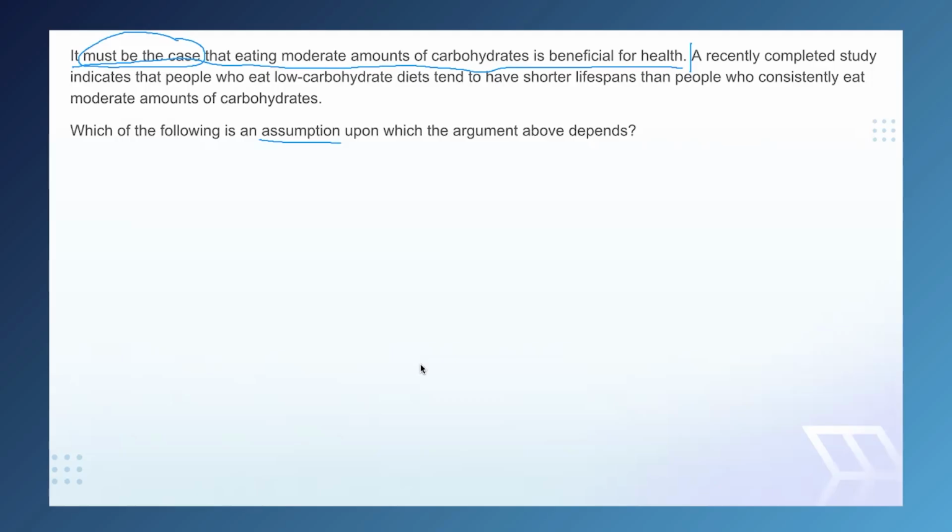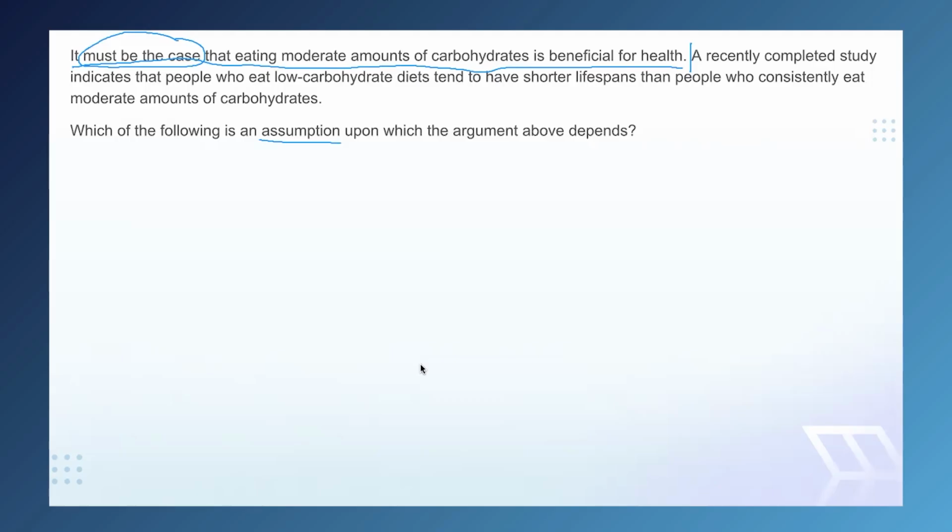So do we see anything in our conclusion that jumps out? Is there a specific word or a phrase that seems odd? Well, in our previous two questions, whether we noticed them or not, there was a specific word or phrase that made the conclusion go too far, right? Either it was too extreme or it was beyond the scope of the premises. And there isn't really anything like that here. There isn't something that should jump out at us about the conclusion. But there is something that should jump out at us about the premise.